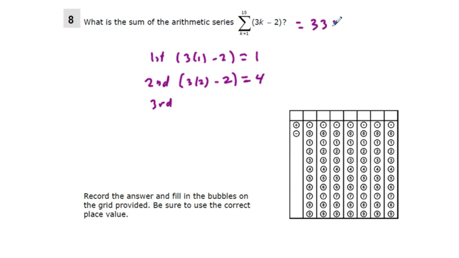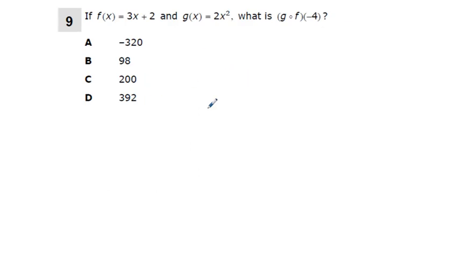Not hard at all. So we'll just put this in. 330, that's 0, 1, 2, 3. Again, we don't need to put a plus because the algorithm assumes plus already.